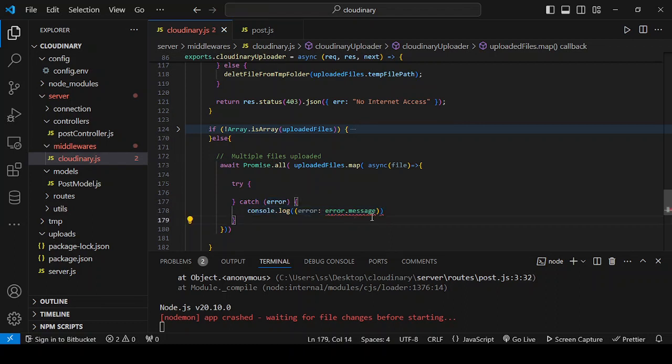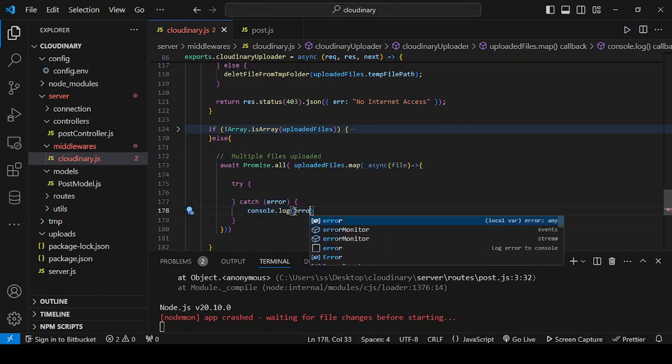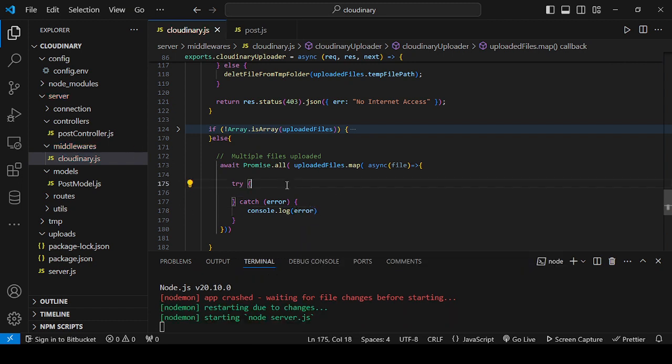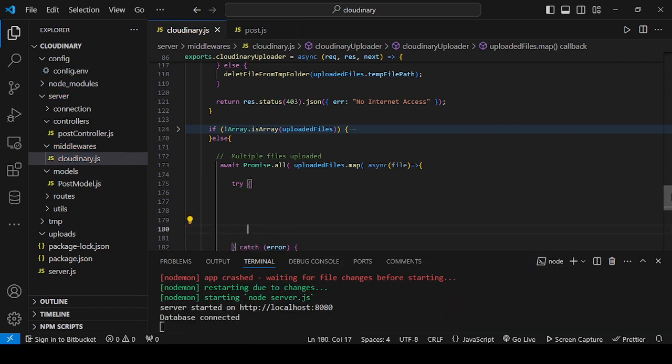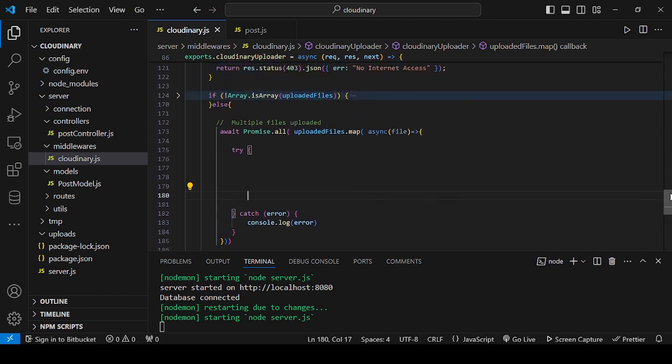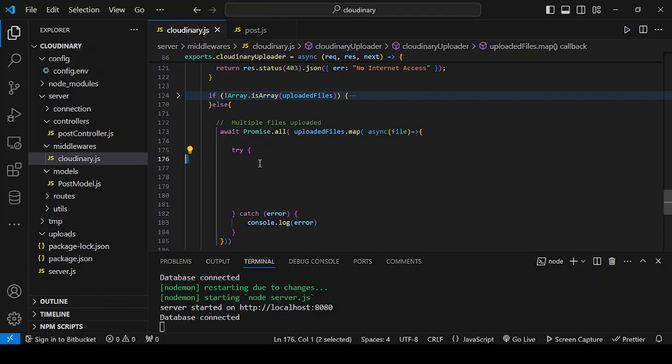Let me just log the error. I don't know what this one is. Console.log the error. So await Promise.all. So now this is going to be a little complex, but let's try.